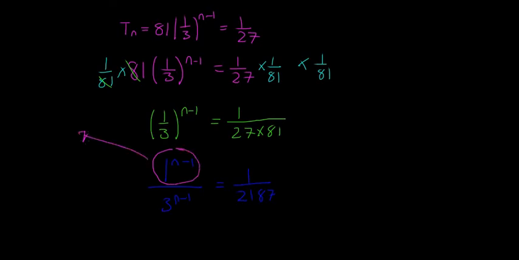1 to the power of anything is going to be equal to 1. So if you try 1 to the power of 1,000 in your calculator, you'll get 1. If you try 1 to the power of a half, you get 1. 1 to the power of minus 1, you'll get 1. So no matter what it is, this is going to be equal to 1.